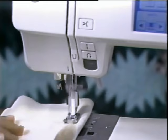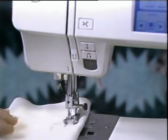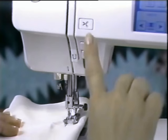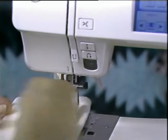Touch the reverse switch button to sew in reverse. It automatically selects slow speed and continues to sew in reverse until you release the button. The needle up-down button brings the needle up to the highest position or down to the lowest position. The Esante has an automatic thread cutter. Touch the thread cutter and the top and bobbin thread will be brought to the underside of the fabric and cut. This button will also raise the needle to the highest position.